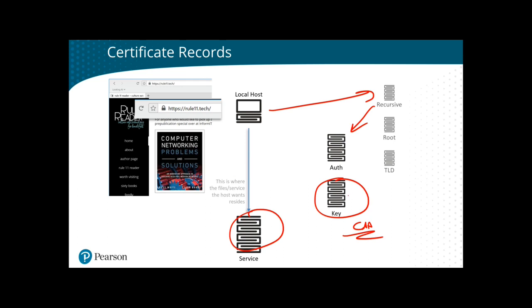And so you can go through that certificate authority list, which is then returned through the recursive server back to the host. The host can now go to the CAA server, grab the certificate for the service or the server sitting out here that I want to talk to. I can use that to encrypt my data down and build a TLS or an SSL session to the server. Now, we wouldn't use the public-private key pair to actually do encryption, but just to carry a secret key that we would then use to encrypt the data. So again, that's maybe a little bit craziness in terms of encryption, but that's pretty much how it works.